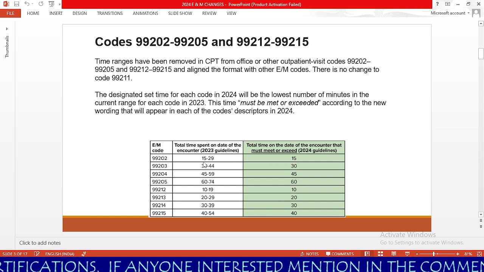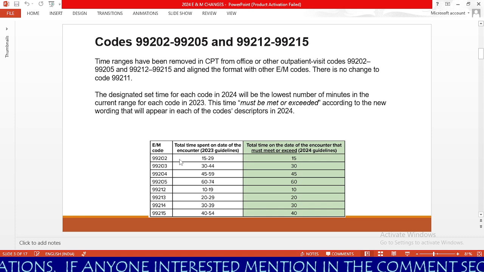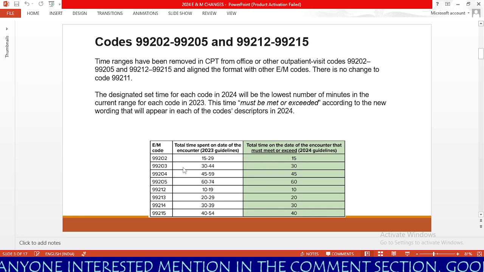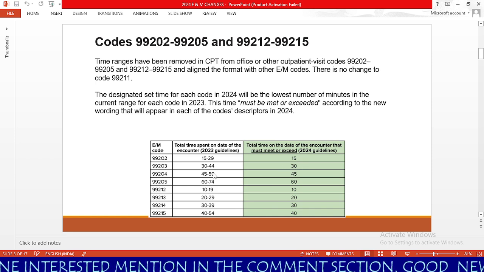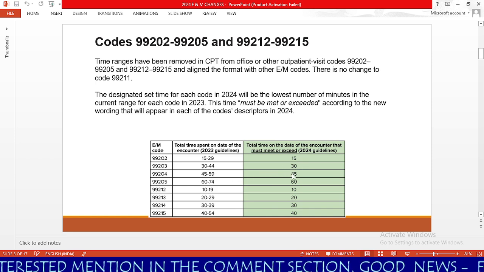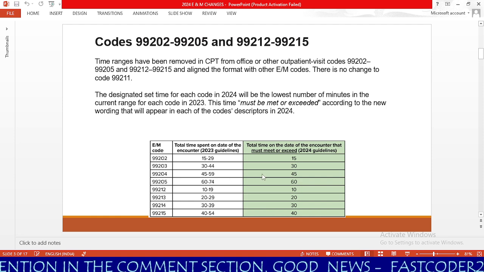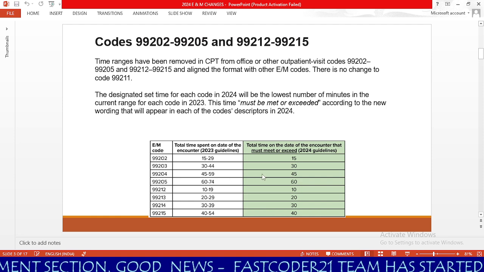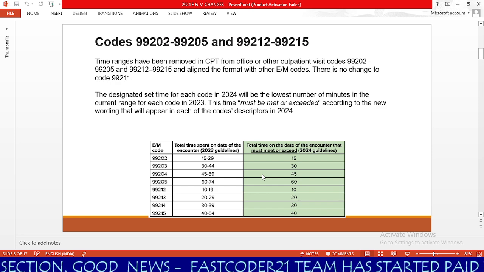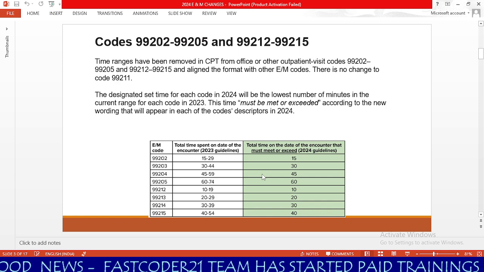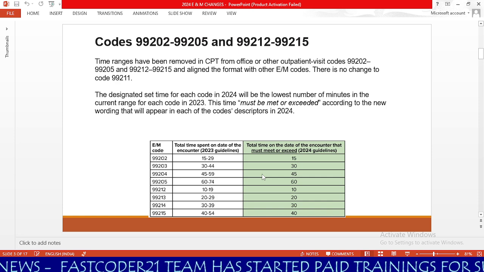For example, 99202 is 15 minutes, 99203 is 30 minutes, 99204 is 45 minutes. So basically they have removed ranges in 2024. And for 99211 we don't have any change. We need to use it as we are using in 2023.